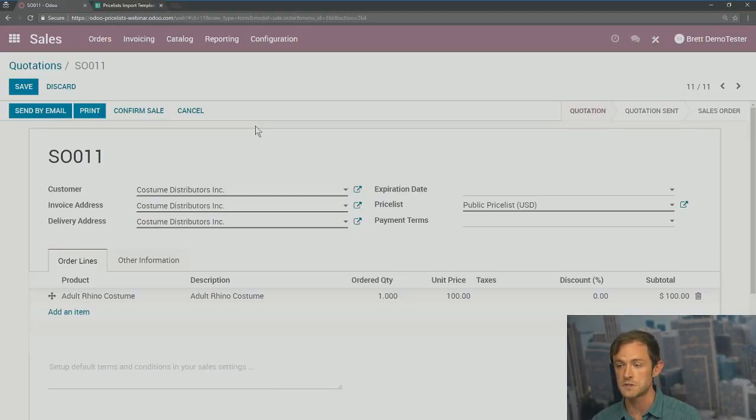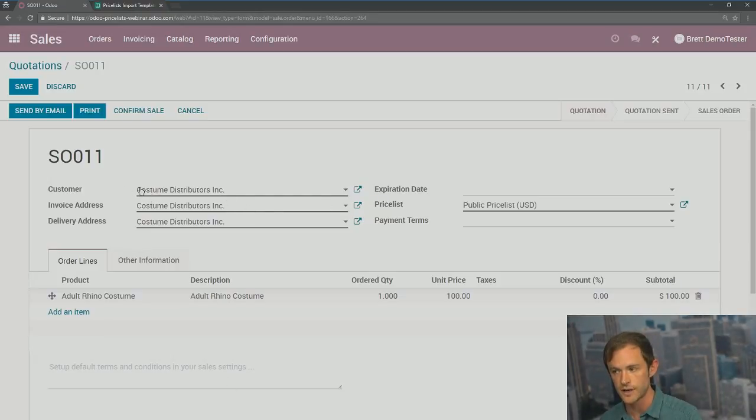Or if you're just checking out Odoo for the first time, start a trial of the sales module and play around with it. But basically, an easy way to remember what it's going to look at, and the way you should proceed through a sale order, is work left to right, top to bottom.